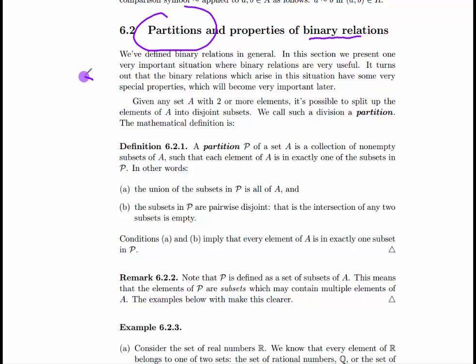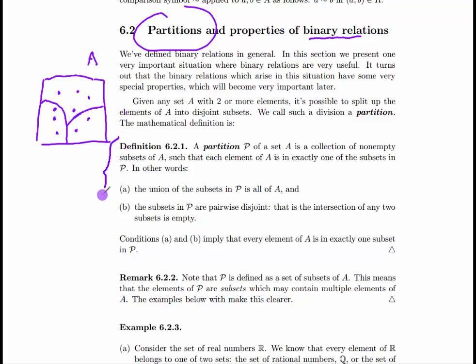Intuitively, I'll just draw the picture over here. If I have a set A, which I can represent as a box, and A has elements within it, which I'll represent as points, a partition is just a division of those elements into smaller sets. So for instance, I could divide these sets, take that set and that set. And so here I've partitioned A into 3 subsets. So A has 1, 2, 3, 4, 5, 6, 7, 8, 9 elements, which I've partitioned into 3 subsets.